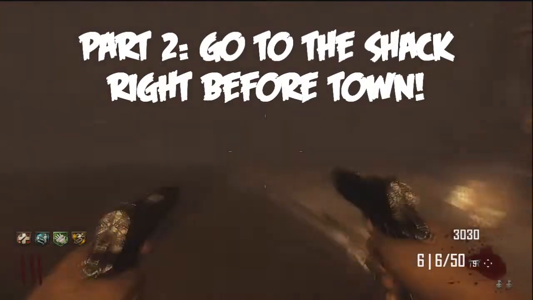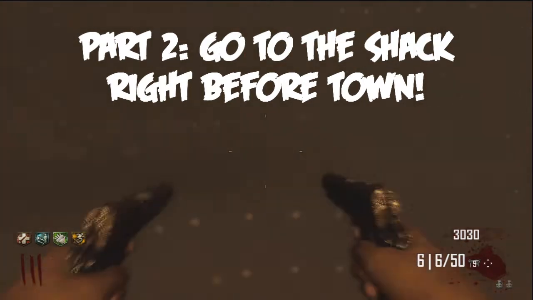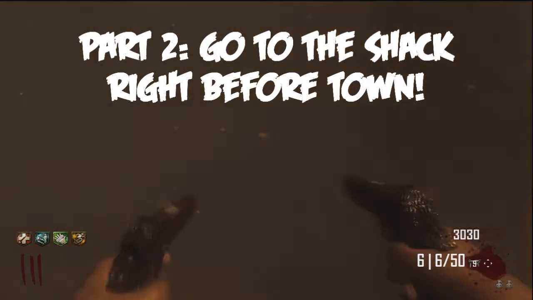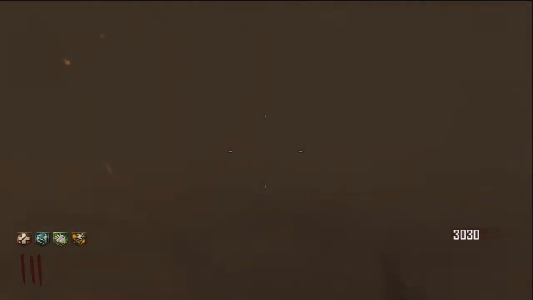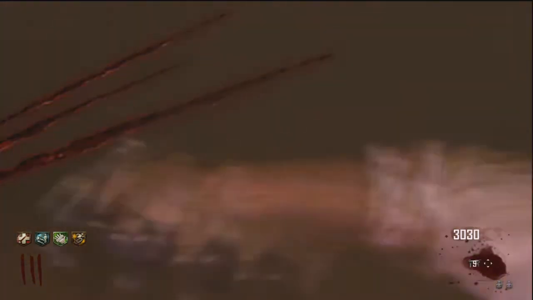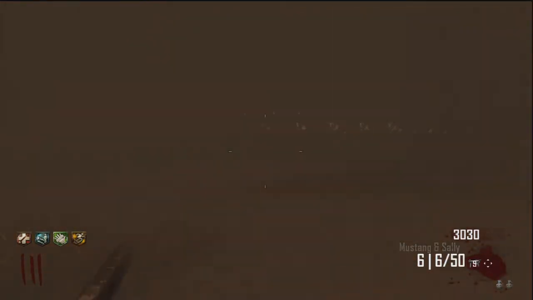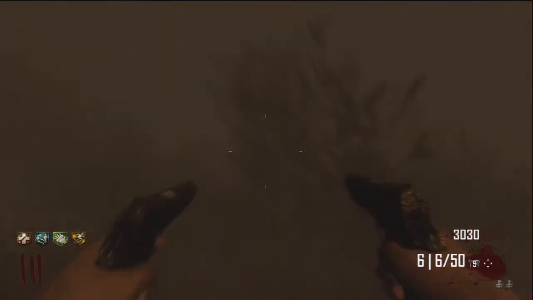Now that you've gotten that first piece, so you're one step closer to getting the jet gun, you have to go right outside of town and find the shack. What I did the first time I tried finding the shack is I went from side to side right outside of town trying to find the shack until I finally found it, as you can somewhat see as I fast forward through this little segment.